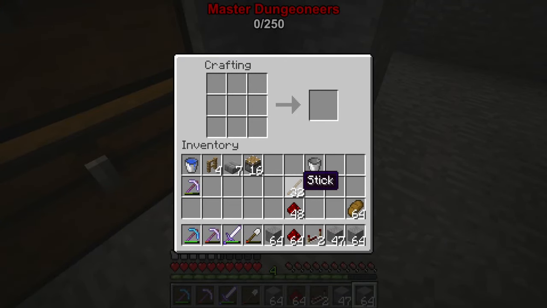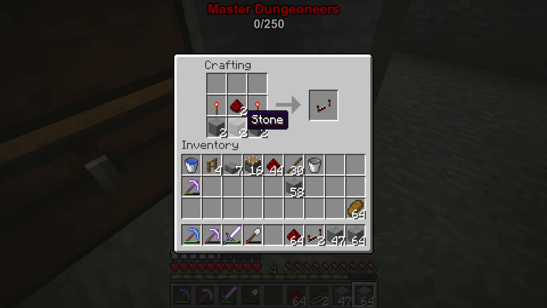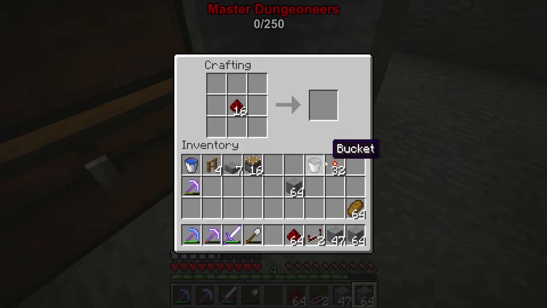Wait, so if I want to make 27 of these, it's 2 for each. And it only makes 1 per thing, right? So let's quickly drop 2 there and see. So it only makes 1 per thing. Yeah. Okay, so we're going to need 27 of each, then. Yeah, we're going to need a lot.